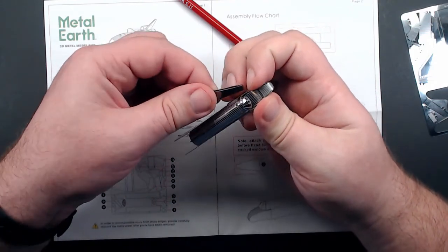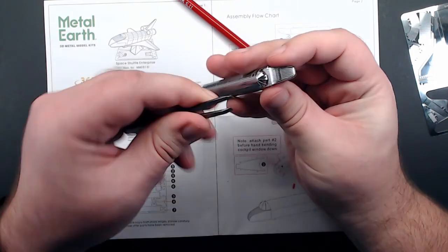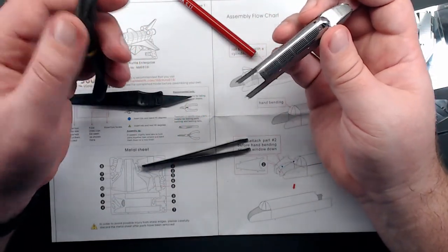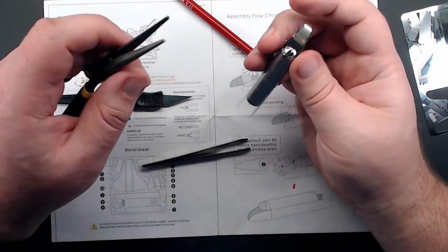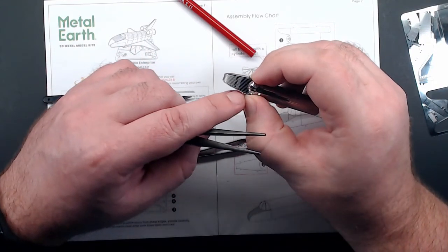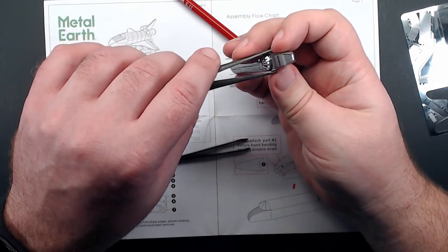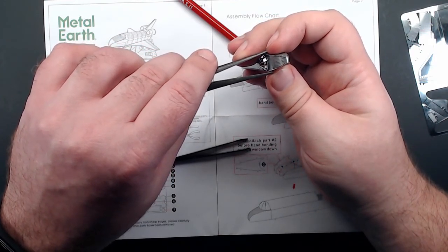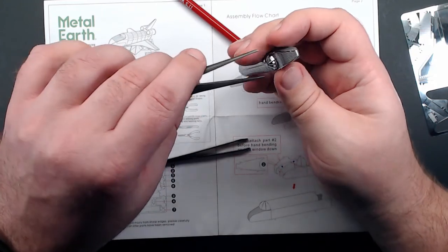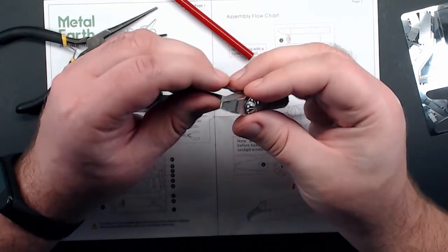Another thing you can do is give a little twist by pinching the tab. And the tabs on this model are really short, and more recent Metal Earth models have slightly longer tabs. It's a lot easier to work with. Another thing you can do, after you give that first tilt going, if you have two opposing tabs, you can take needle nose pliers and just ever so lightly pinch, and it will fold those real good and tight. Then you can come back again and give it the extra little pinch from the outside.